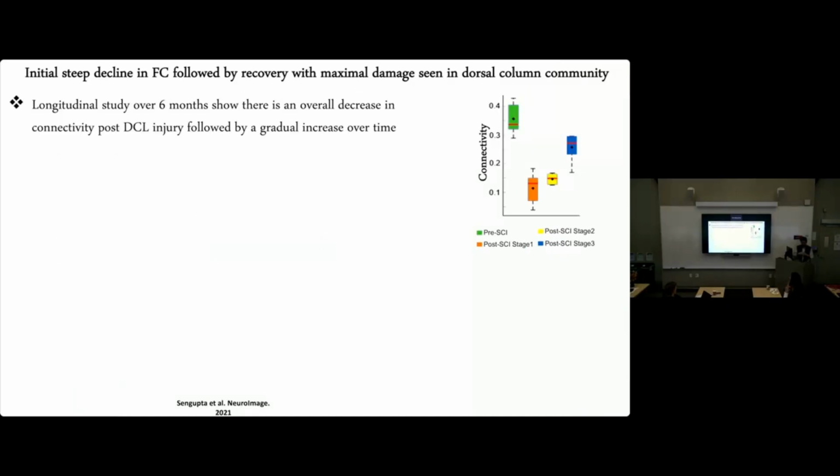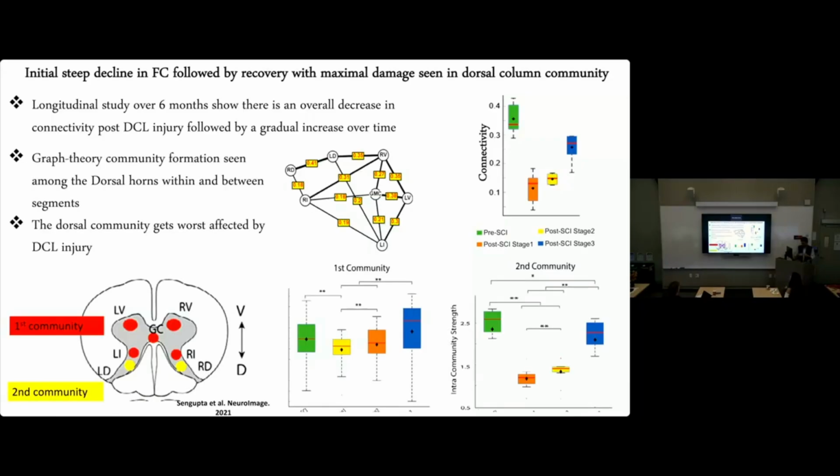We also continued the study for a longitudinal period over 6 months, and what we found is that there was first a decrease in the connectivity, as you can see, but then there was an increase back in the connectivity, although it didn't reach the baseline level. But it also signified that there is recovery going on in the connectivity measures across the time period that we looked into. We actually thought of seeing how the communities that we can develop using graph theory models based on these connectivity measures change along these time periods.